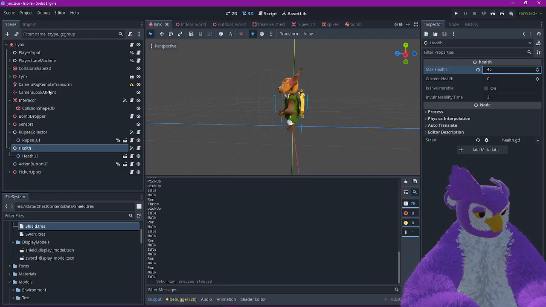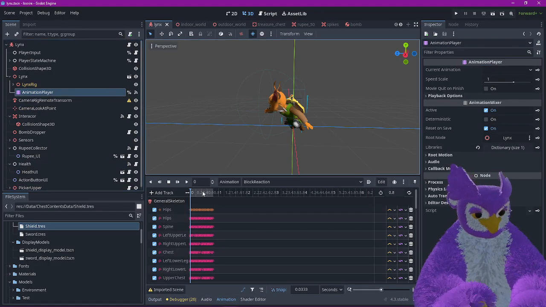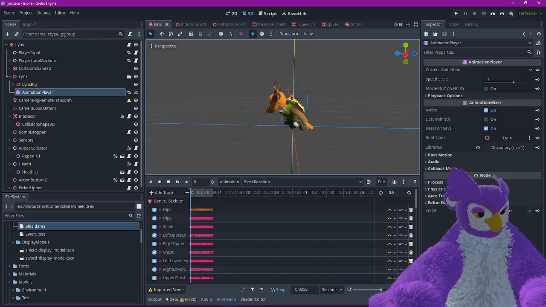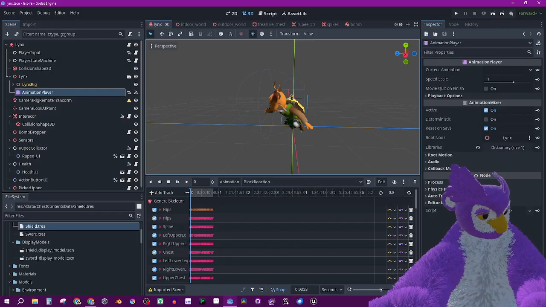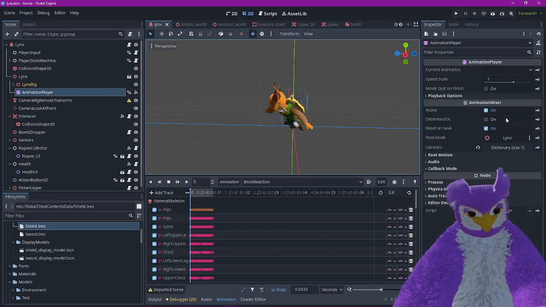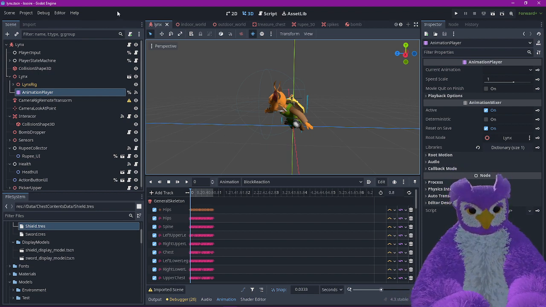Alright, so let's see. So I have this animation player here. Yeah, Godot, it's great. It's free, it's open source, it's very powerful. A new version of it just came out this week, or last week.